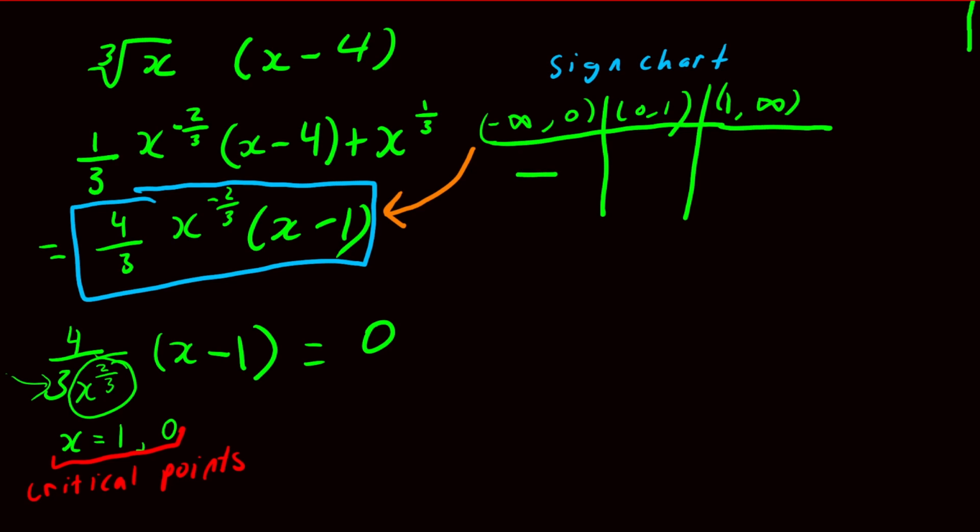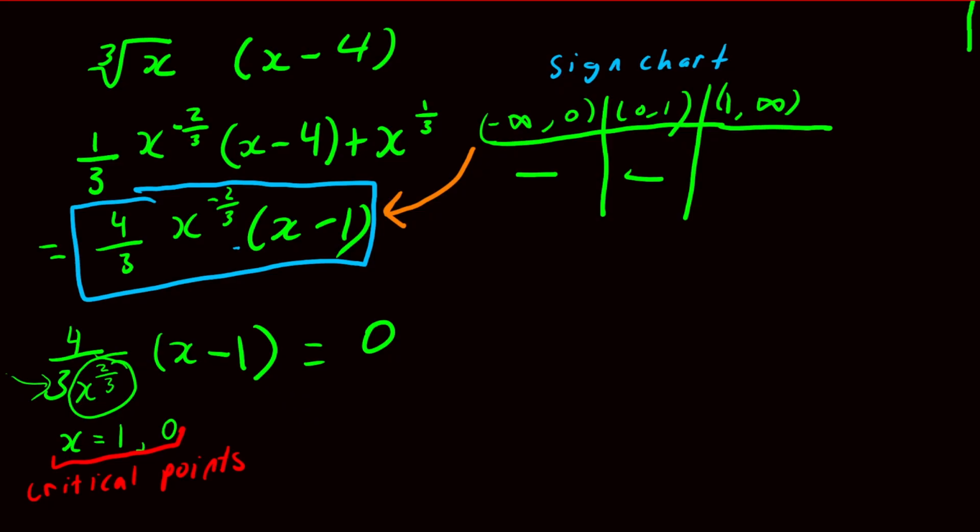Because this term, let me use a different color, pink, this term here will be negative. And then this right here, especially this part, x to the negative 2/3, is basically the cube root of x squared. If we have an x squared, obviously it's always going to be positive. So it's a negative times a positive, which is a negative. Now, let's plug in 0 to 1. You can plug in, I don't know, 1/2. Obviously, you're going to get 1/2 minus 1 is negative, so this is also going to be a negative.